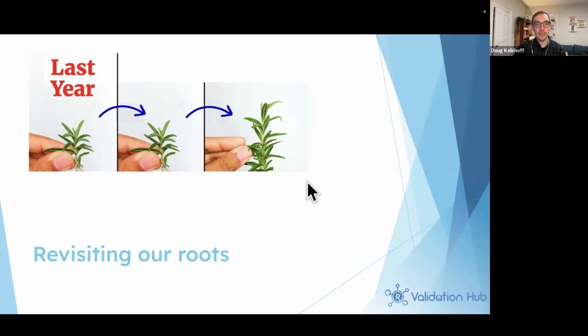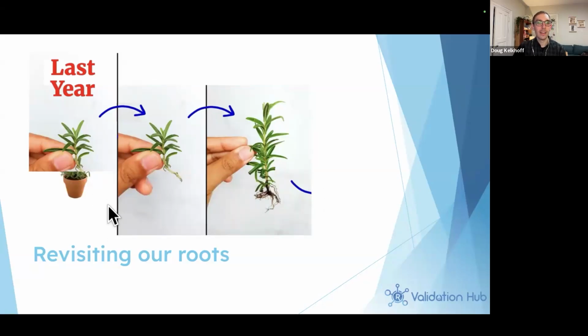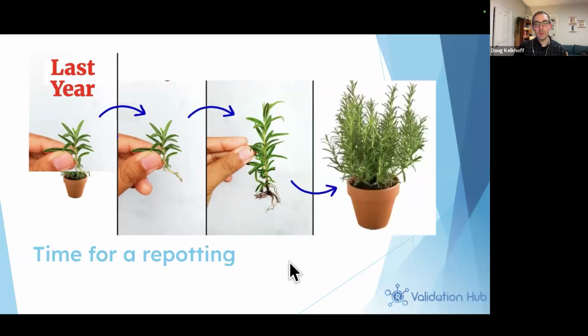However, what is going on beneath that is that we're preparing ourselves with new roots. We're growing out our root system. We have new tools being developed kind of in the background. Maybe they're not super visible from the surface, but things are definitely growing. And what we're hoping is that with these new roots, we're really ready to, abusing my metaphor, be repotted. So the goal is that these are really priming us to do something bigger, better, more committed, I think, than anything that we've done in the past.